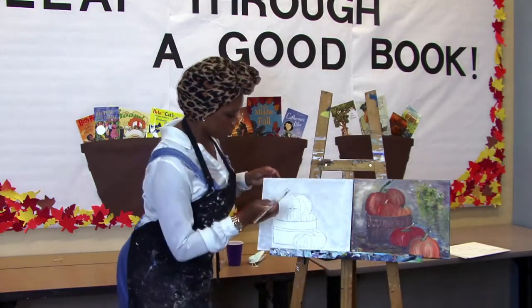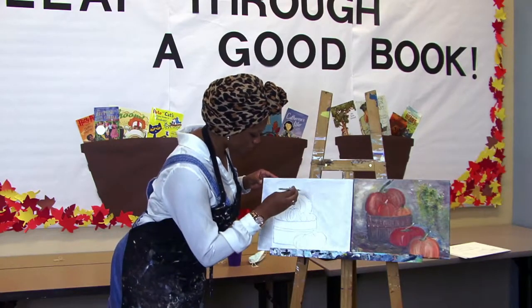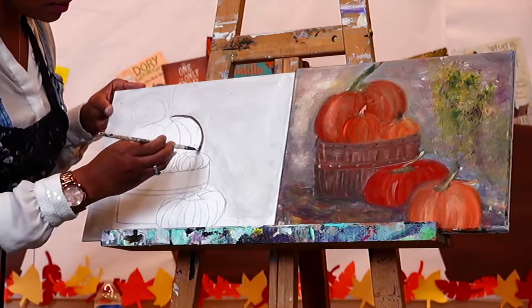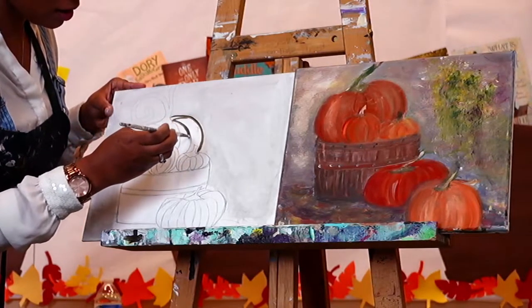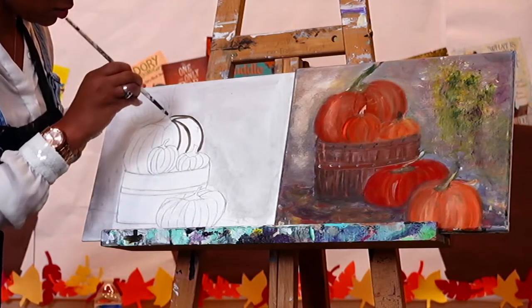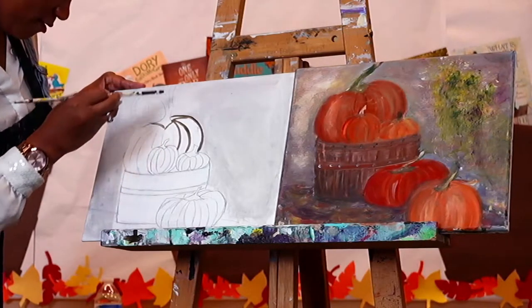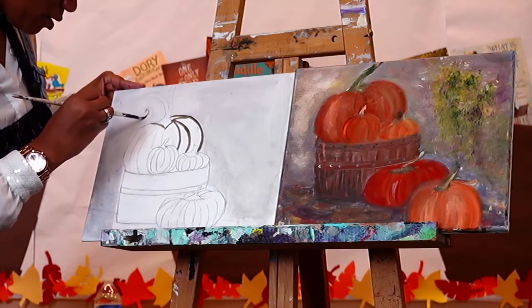So I'm going to start here. And you see the pumpkin has so many lines. So we're just gonna try and separate and block out every piece of the image. We have this vine here.